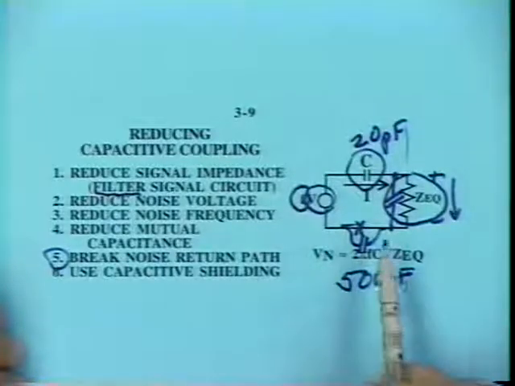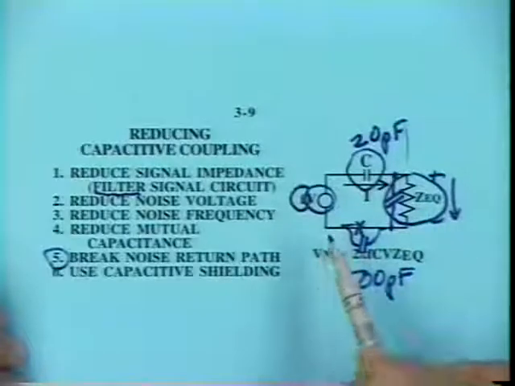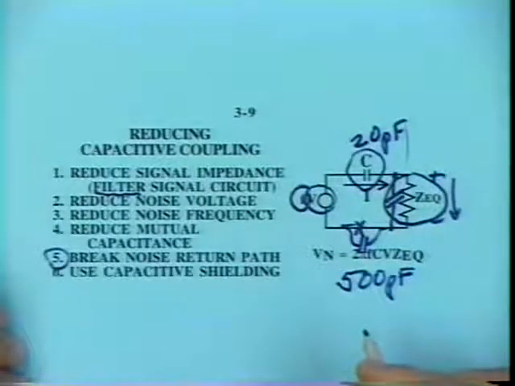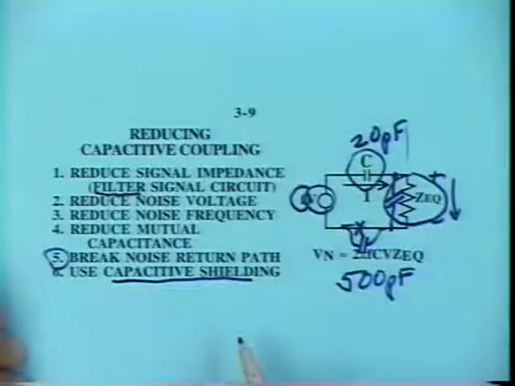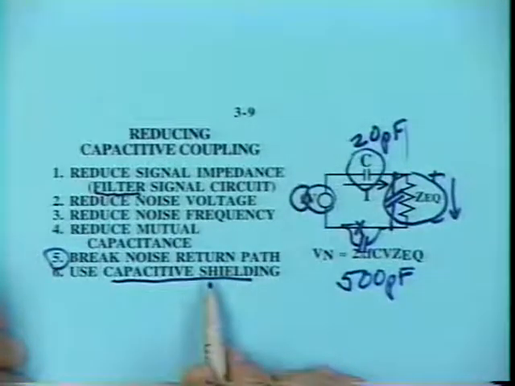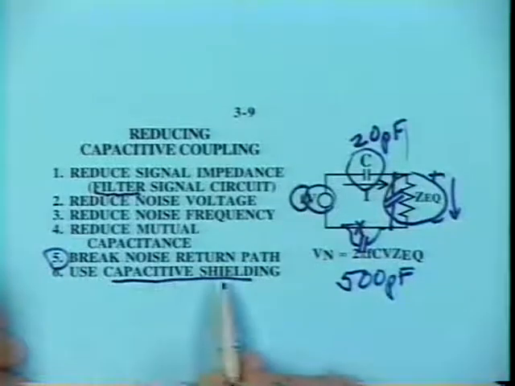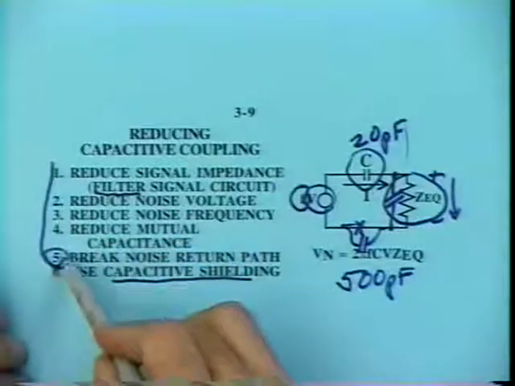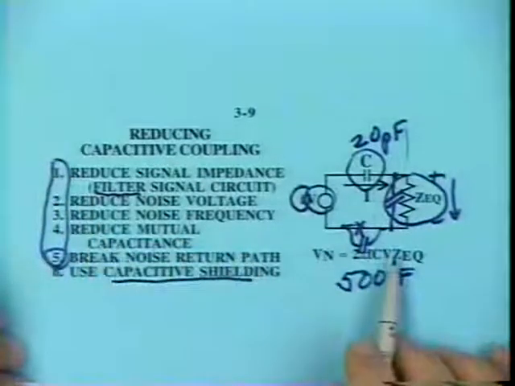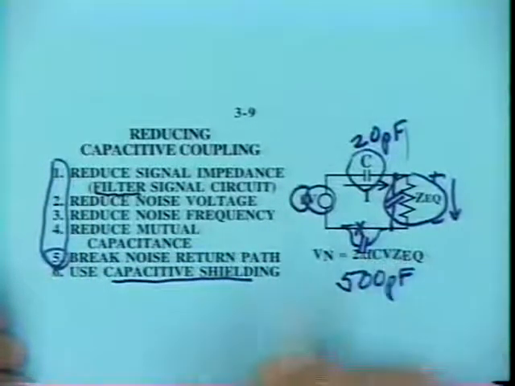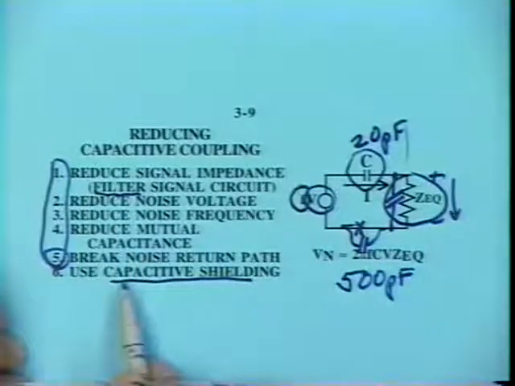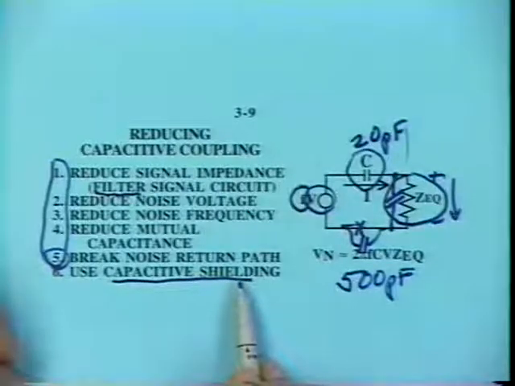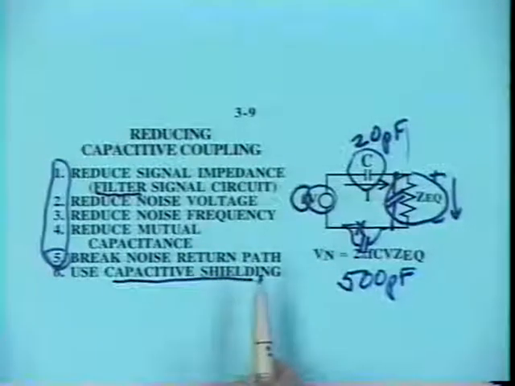Another way to fix the problem, which is not obvious from this diagram, and that's why we have to talk about it in quite a bit of detail later, is using electric field, that is capacitive shielding. Capacitive shielding is the only technique I've listed which you cannot see immediately how it's going to work. The other five techniques are pretty clear in how they fix the problem. Later on, we'll use some of these techniques and discuss them a bit more briefly. But later, we're going to concentrate a lot on electric field shielding because that's the one that's not so obvious.